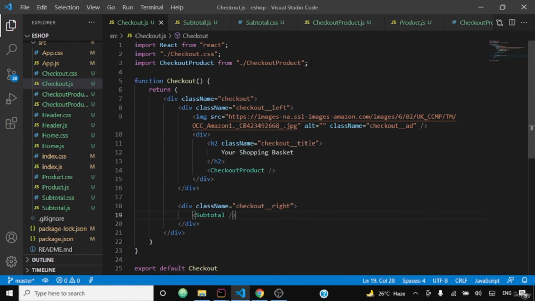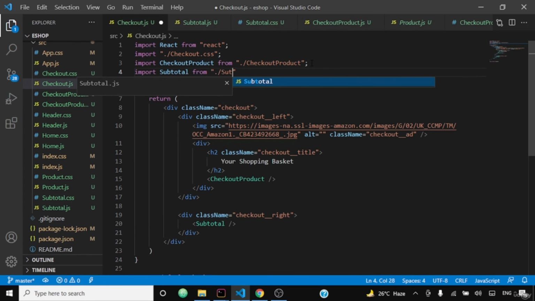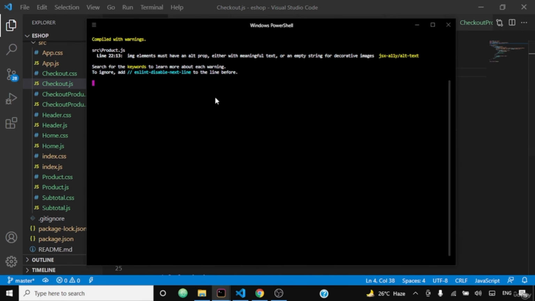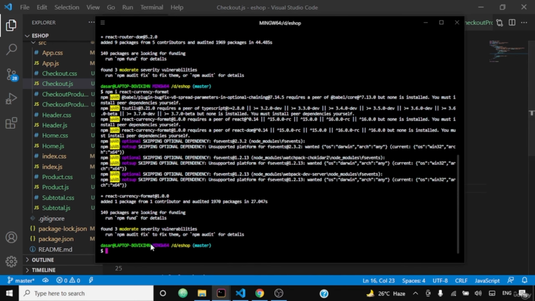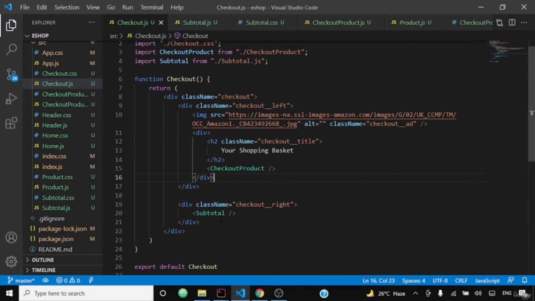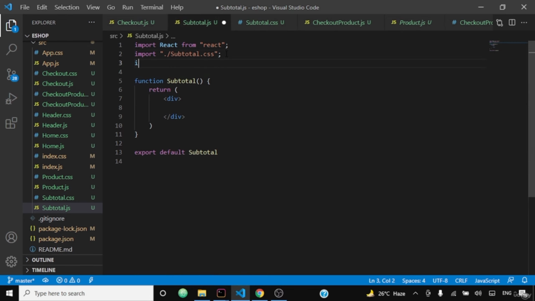So here we have to import the subtotal as we are using it. Import subtotal from subtotal.js. So this will clear the error. Yeah, we are not getting any other. So now we have to check whether the package is installed. Inside the subtotal, we can import the currency format.